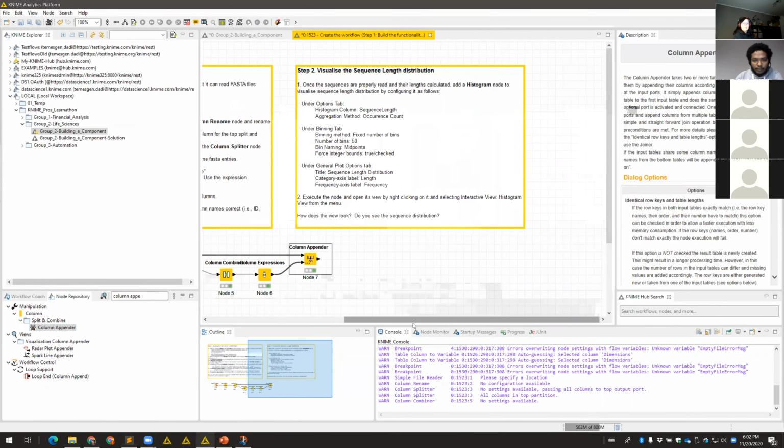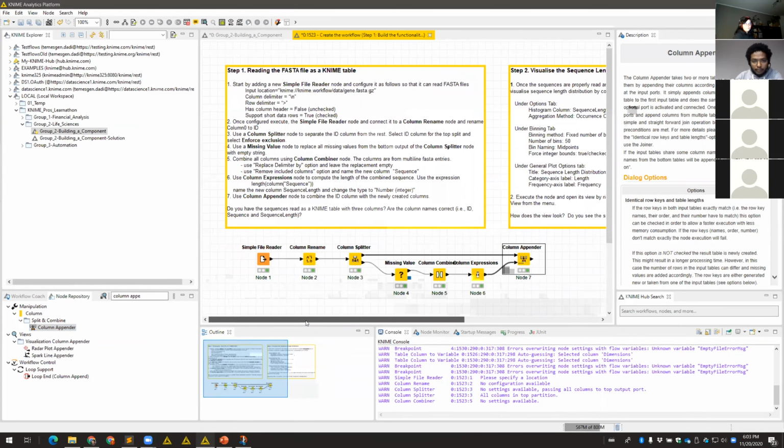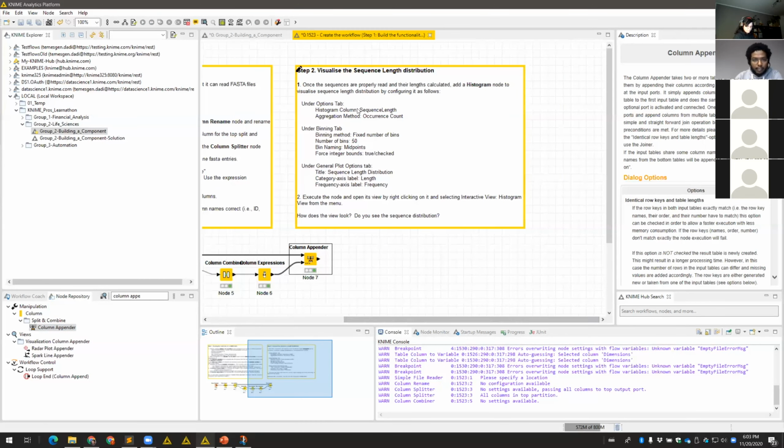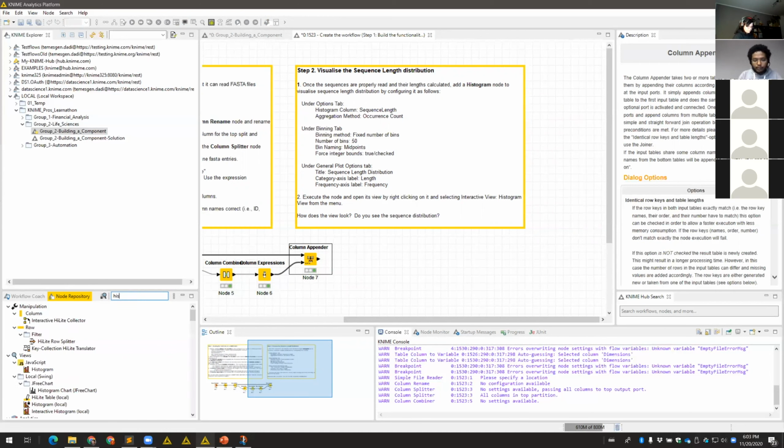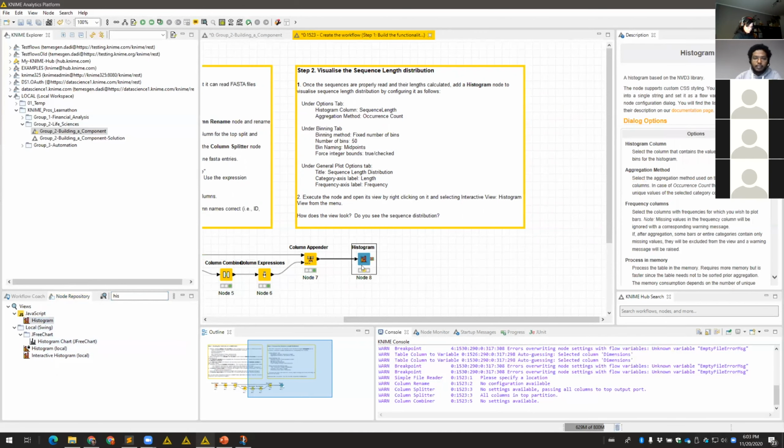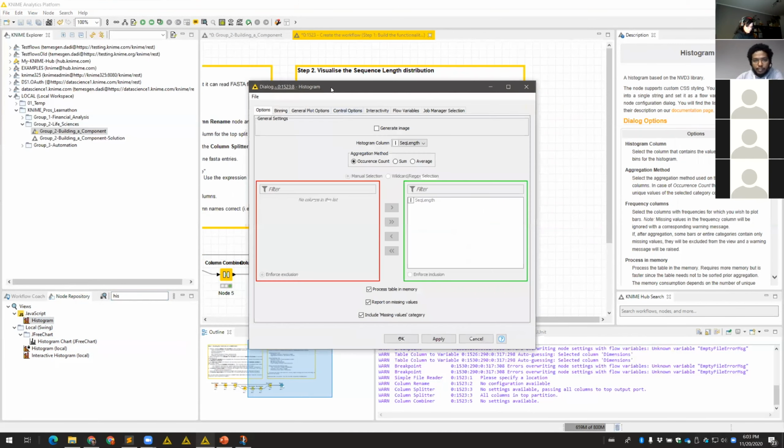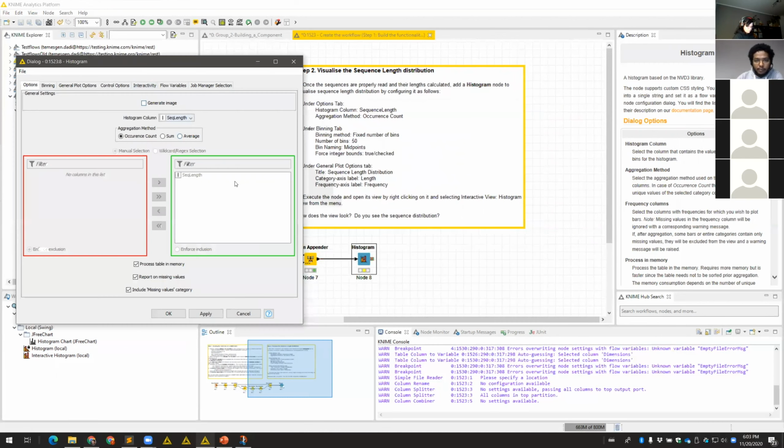Now we have this, and the second step is to visualize the length distribution. For this we need to have a histogram node. And this histogram node, I do some configuration.